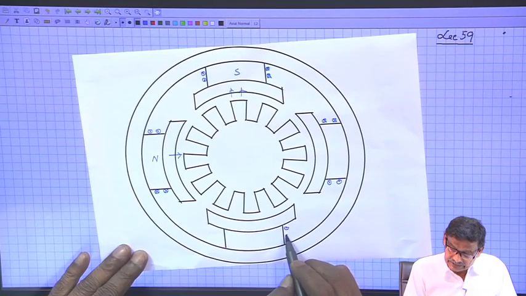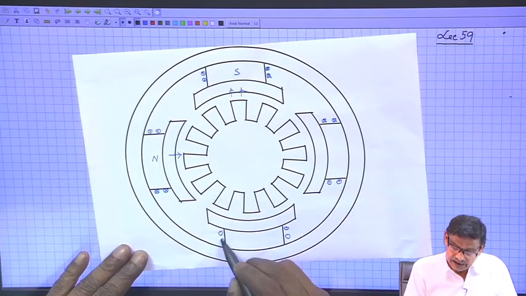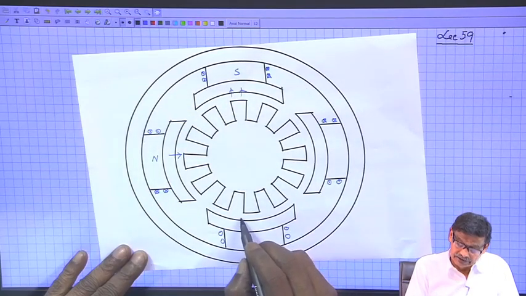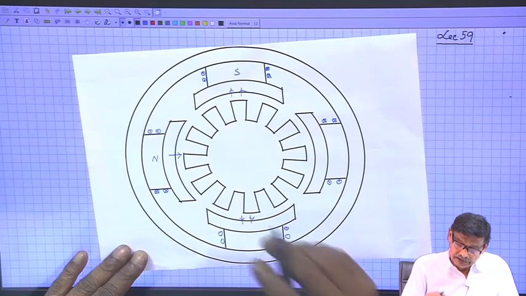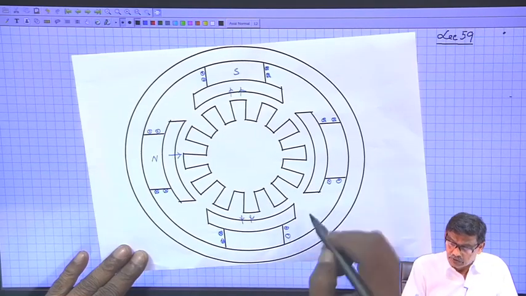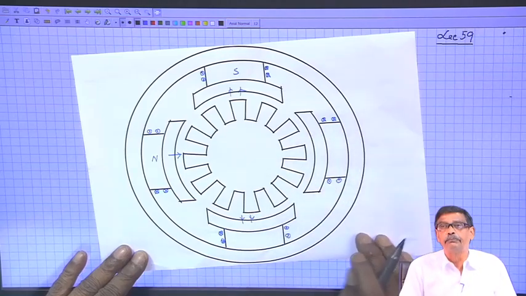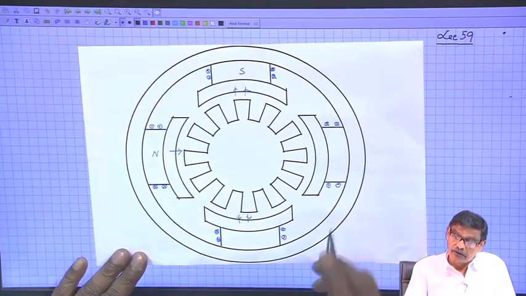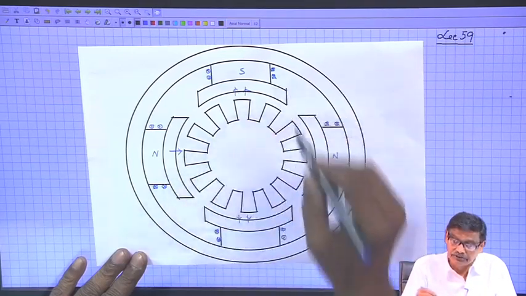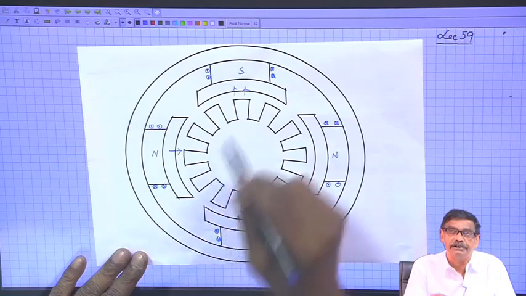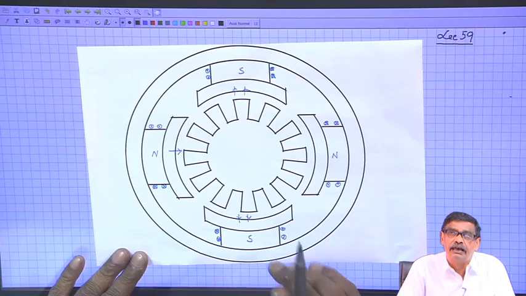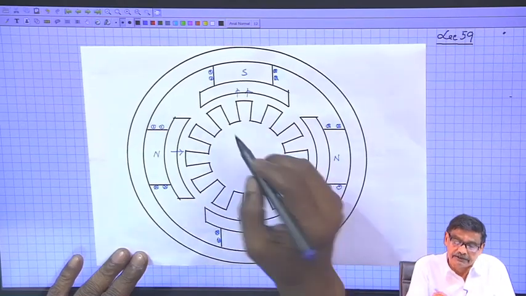And this is another field coil, all the coils are identical, and I want to make it a south pole. Therefore, this should be cross and this should be dot. So, these coils which are wrapped around the projected poles are called the field coils. So, it will become a north south 4-pole machine, and the rotor is this one, where there will be slots and there will be conductors placed.